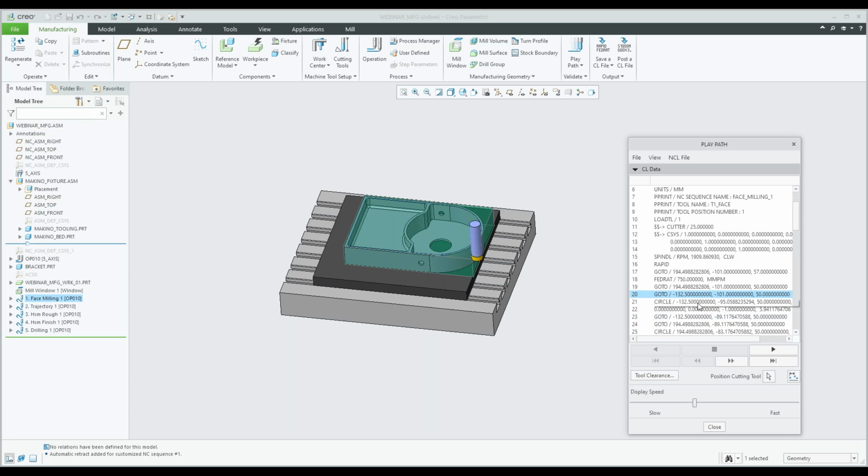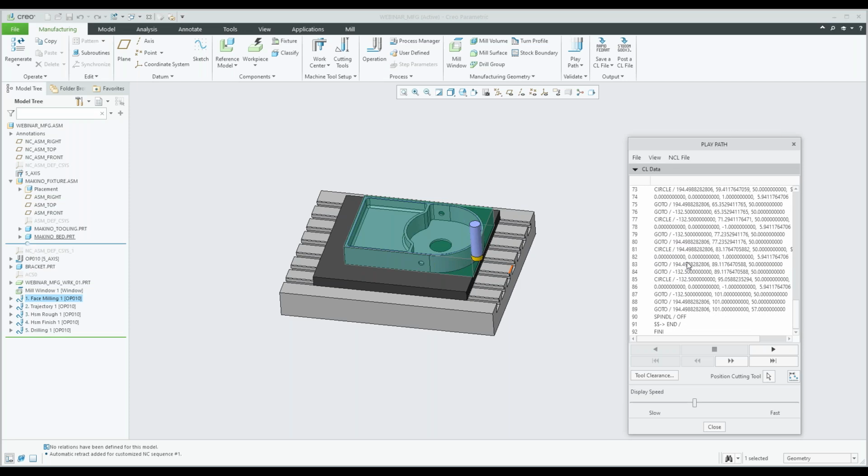It's going to go to the next position, and then we're going to have a circle. So that's going to be a G2 or G3, depending on the direction as well. And if you go through the file, you can see it's using that all the time. Right. So that's just depending on our sequence that we've created. And then there's a spindle off and a fini at the end. Okay, so that's going to tell it that it's done.